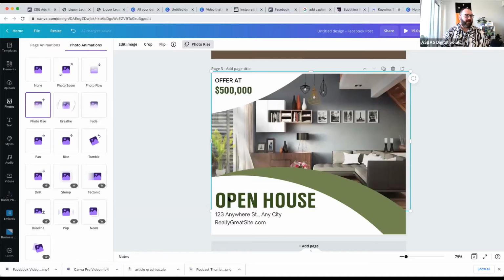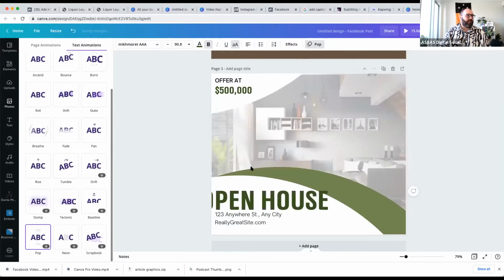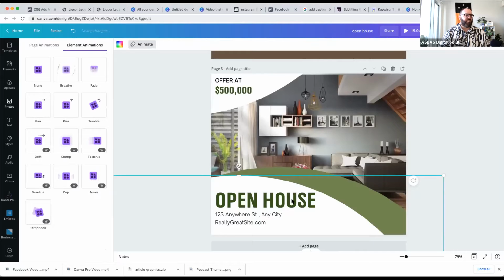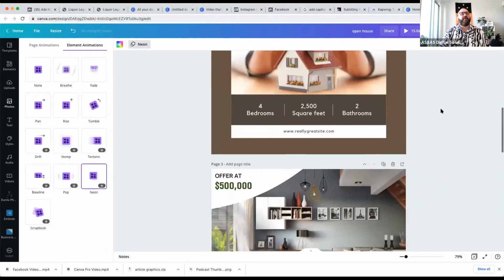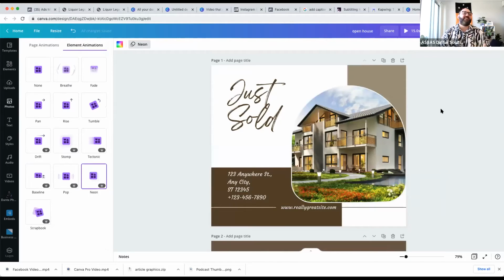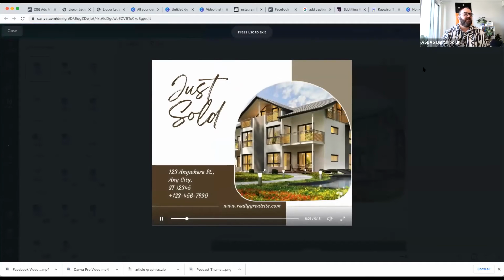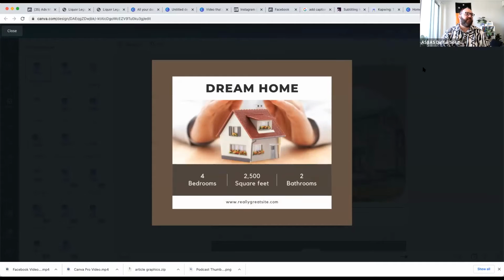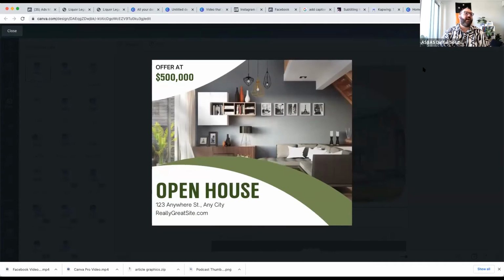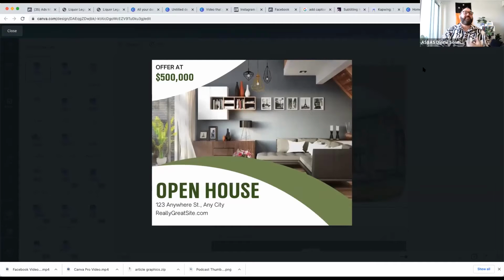I can then make open house pop. And then this little swish thing here, I can make that sort of neon as well. So the whole thing becomes a motion video now that gets attention much better. I can play this whole thing over 15 seconds. So now you've got a moving video that goes in that scene through to the second scene, and it transitions out by those animations repeating themselves. See, it gives you a nice flow between each scene. That's now a 15-second video that you can do any which way you like.